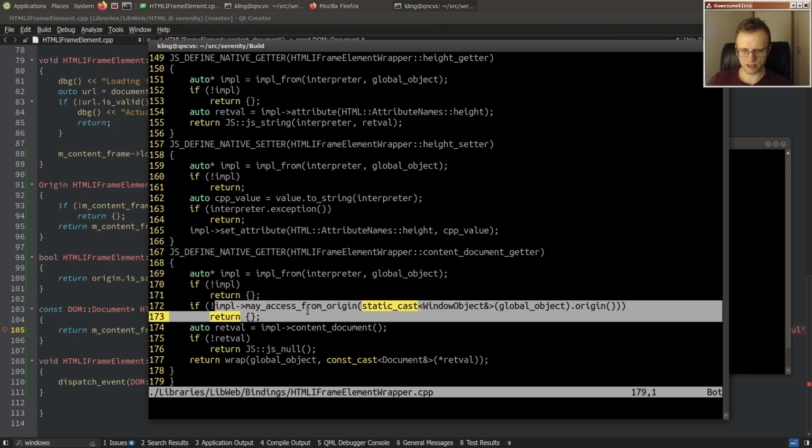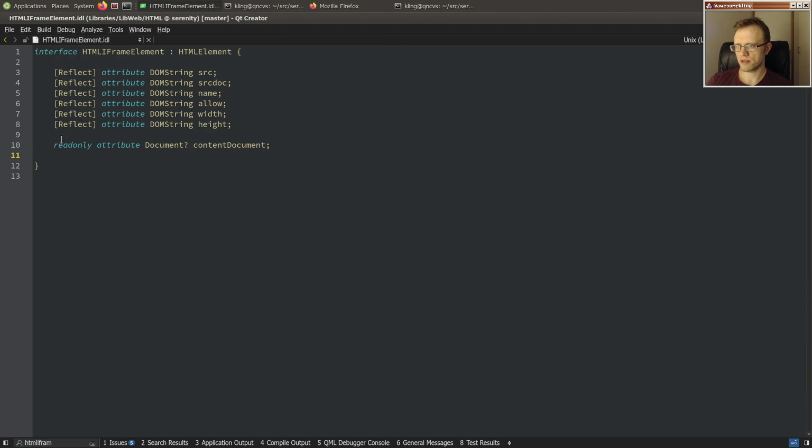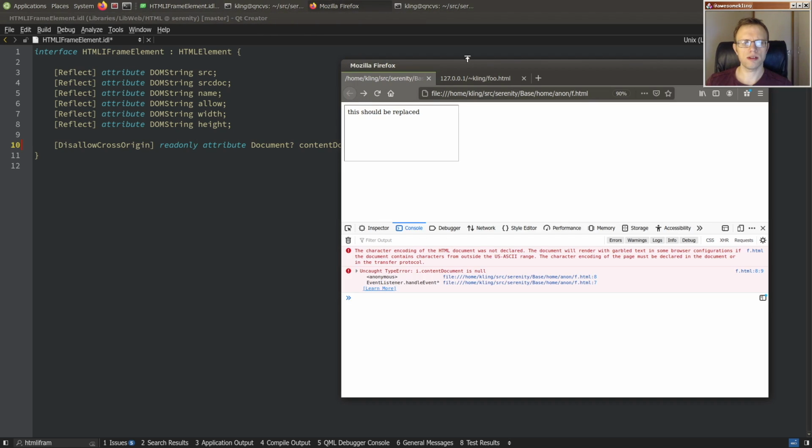So how do we make it generate this? Well, we'll put something in the IDL. Disallow cross origin, let's say. Or require, no, let's say disallow cross origin. I wonder if there should be some more nuance to this.